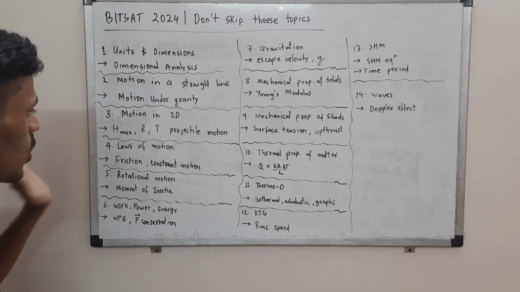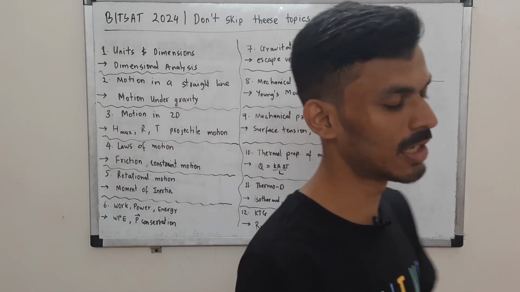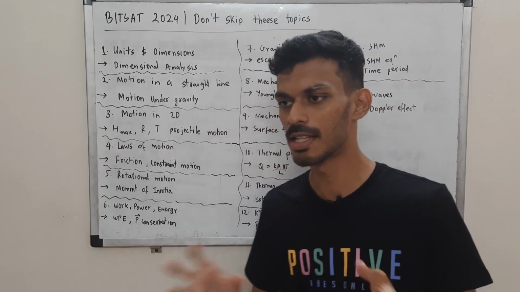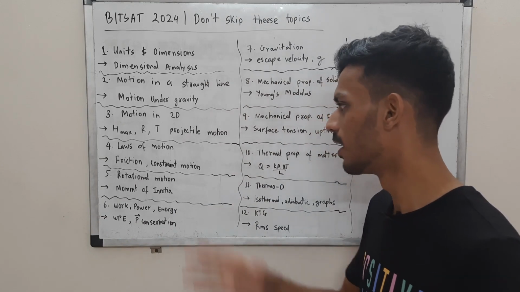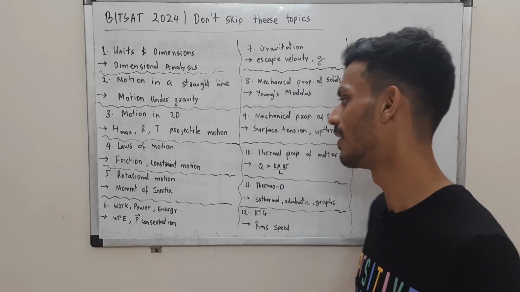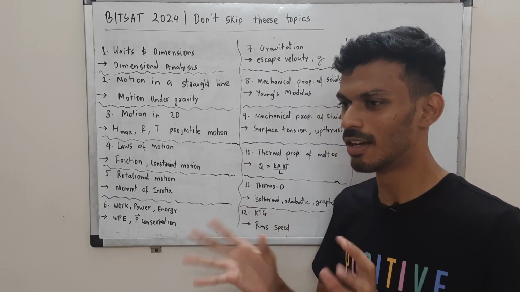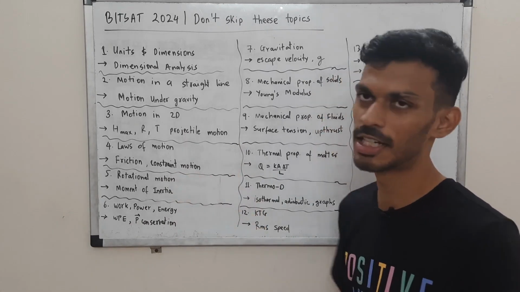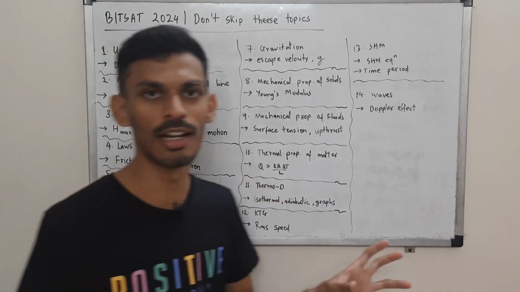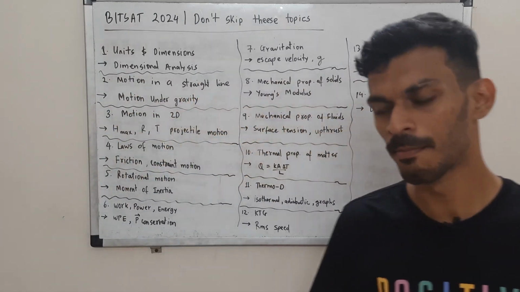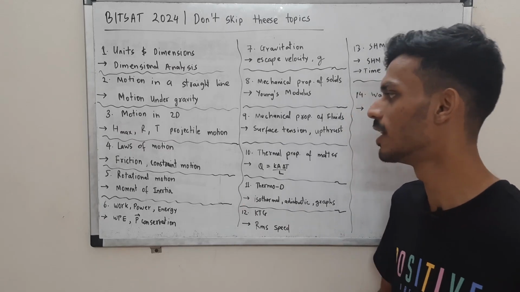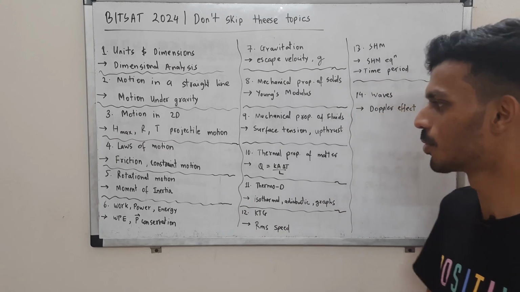Let's come to laws of motion. Now this is a vast topic, and you cannot basically isolate one topic from another because all the topics are correlated, right? So here the important topics are friction, and block over block is one of the favorites of BITSAT. It's been asked in a few shifts. Then also constrained motion and equilibrium questions, which basically have strings and pulleys and all. You are supposed to tell what the equilibrium condition will be, what the tension in the string at equilibrium will be. Those types of questions.